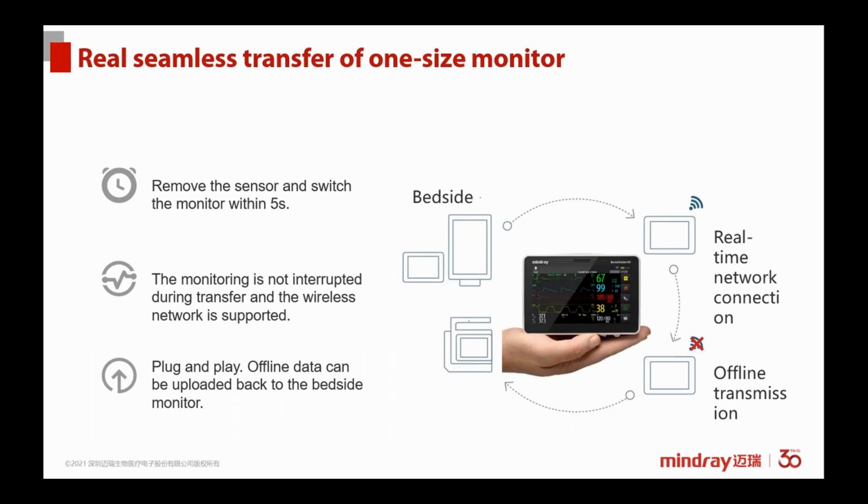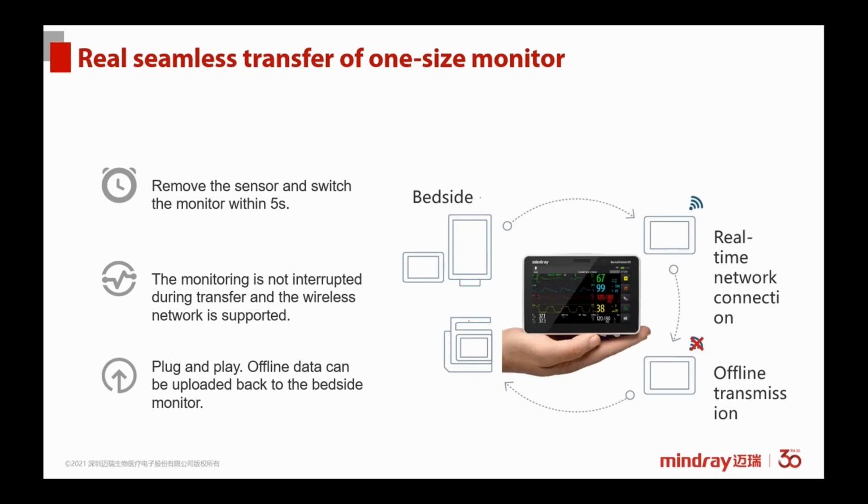For example, the basic 6 parameters, also the IPP function, also the CO2 function. It can be used as a module to insert into our N series of the host monitor. When the patient needs to be transferred, it can also be directly removed from the host monitor. Therefore, it can be used as a transfer monitor with an independent screen display. This greatly reduces the complex operation steps used to transfer a patient and ensures the safety of the patient.